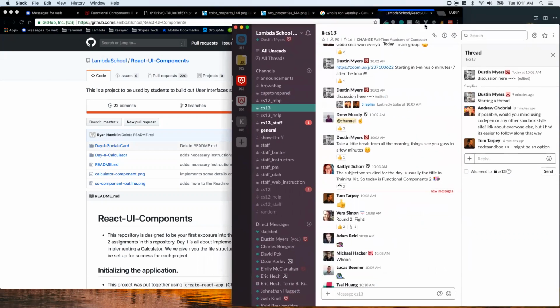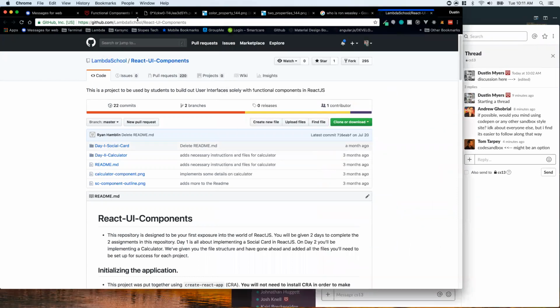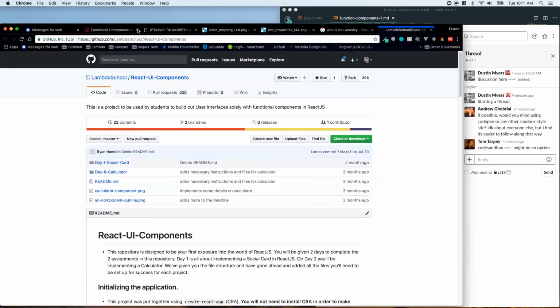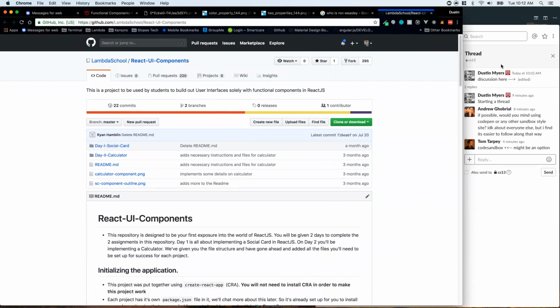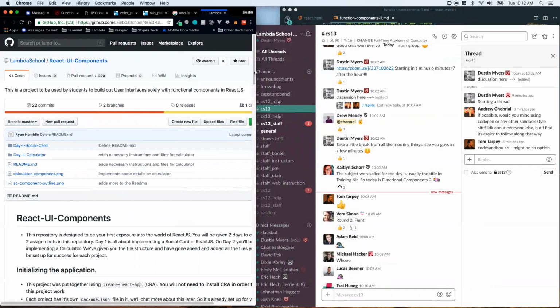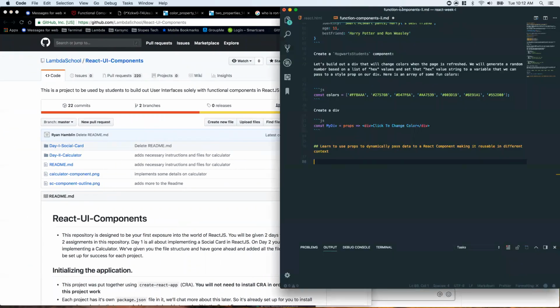Let me see if I can move these down so they're out of the way of my tools. Zoom tools get in the way, or maybe I can drag these. Oh, sweet. Second screens are the best. Okay. Sorry, just getting set up here. All right. So it looks like we already have a couple questions, or a question.